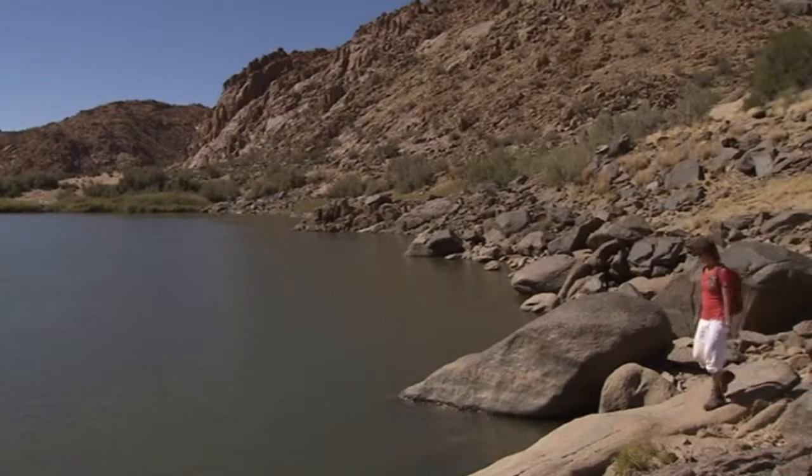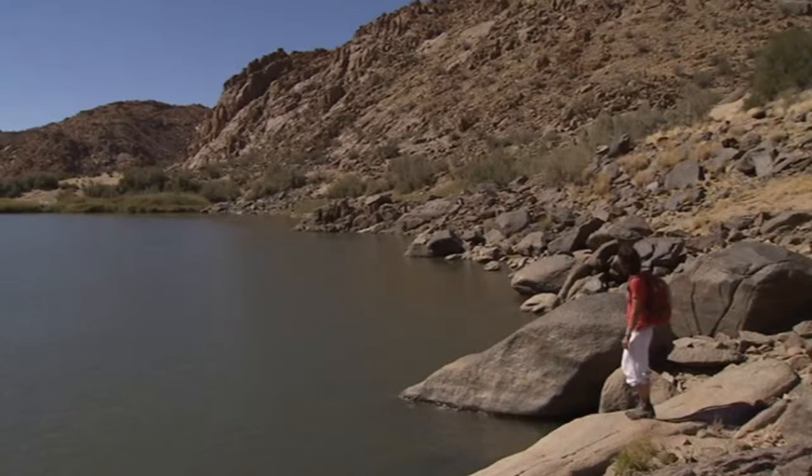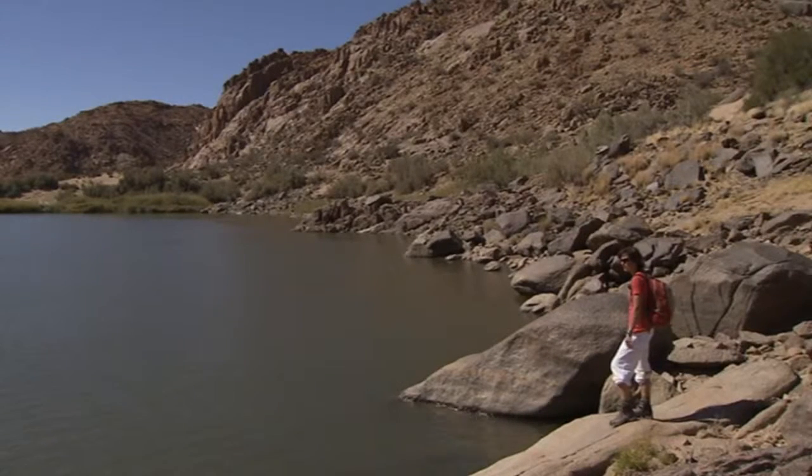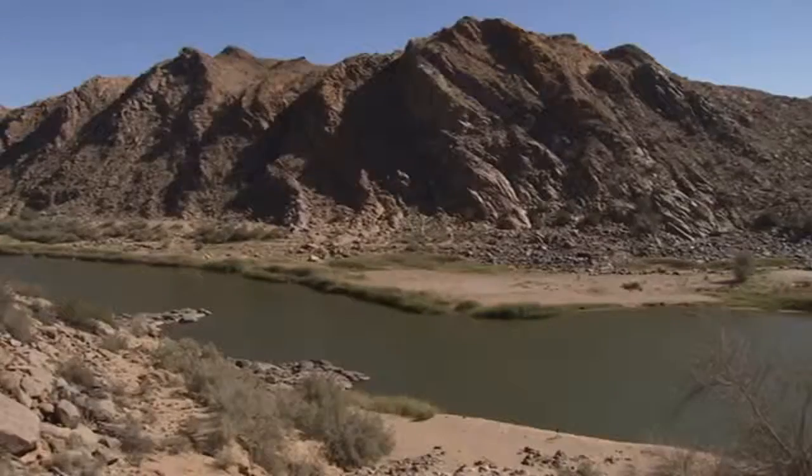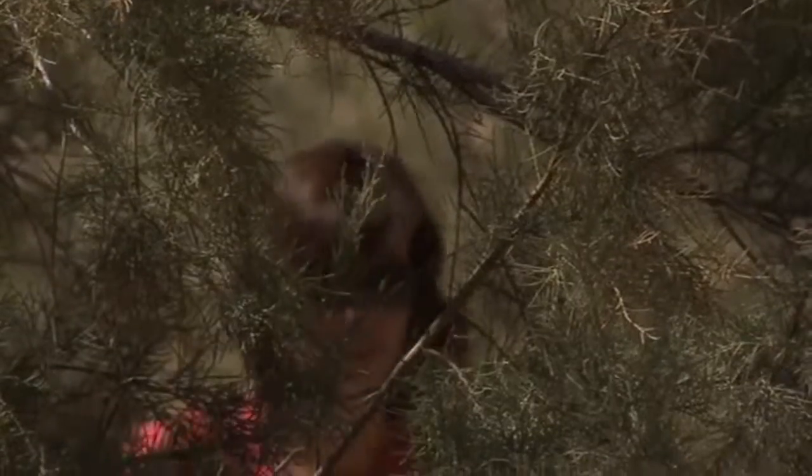Today, the entire park is named after its central feature, the massive and thundering waterfall, which the indigenous people had named Ograbis. Ograbis might mean place of great noise, but this spot is deliciously quiet. Some 12 kilometres from the falls, birdsong and a gentle breeze are all that accompany me along this sedate river walk.